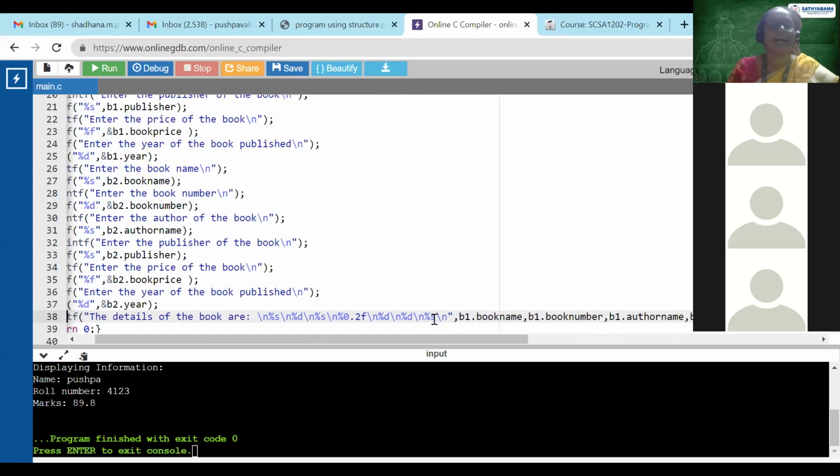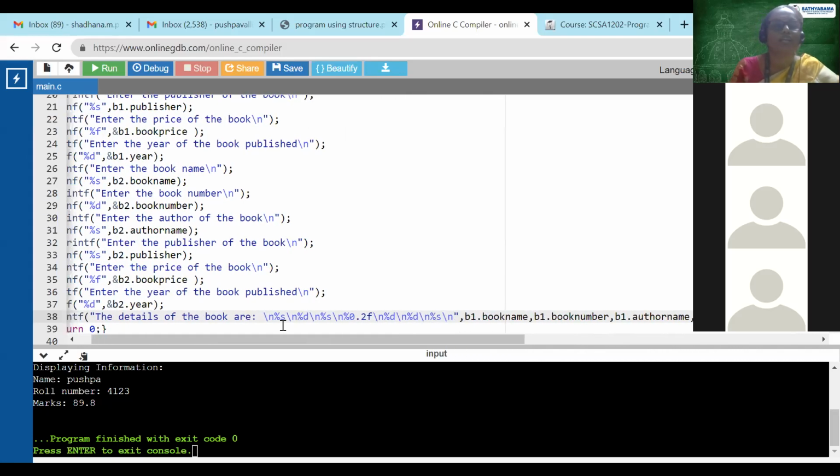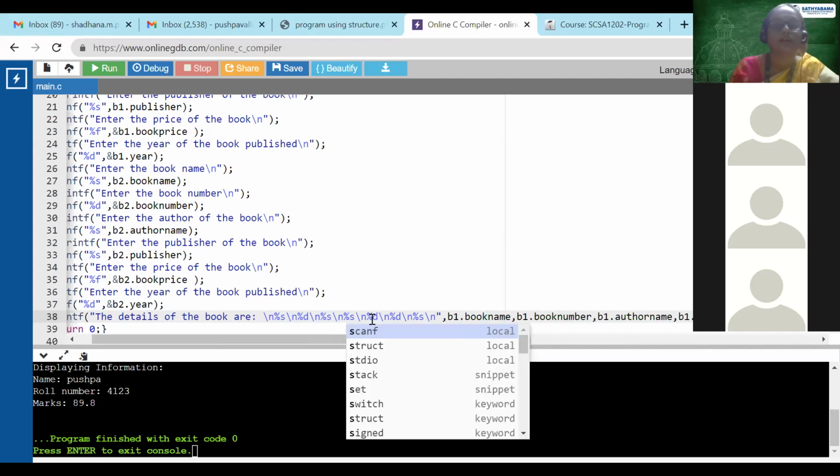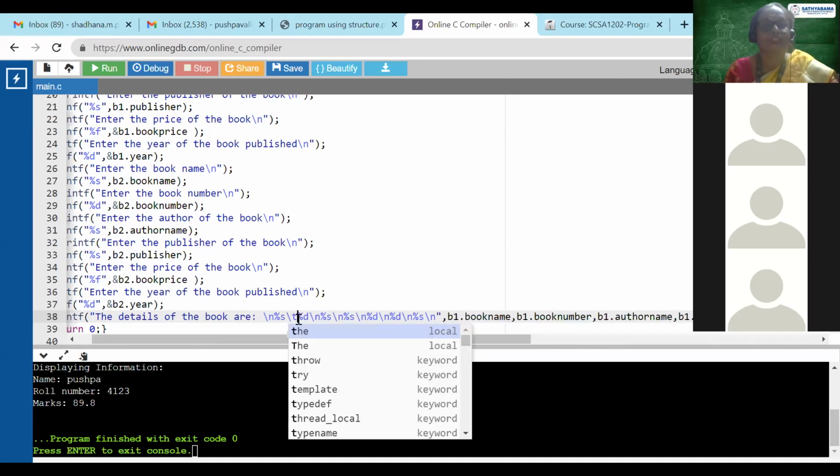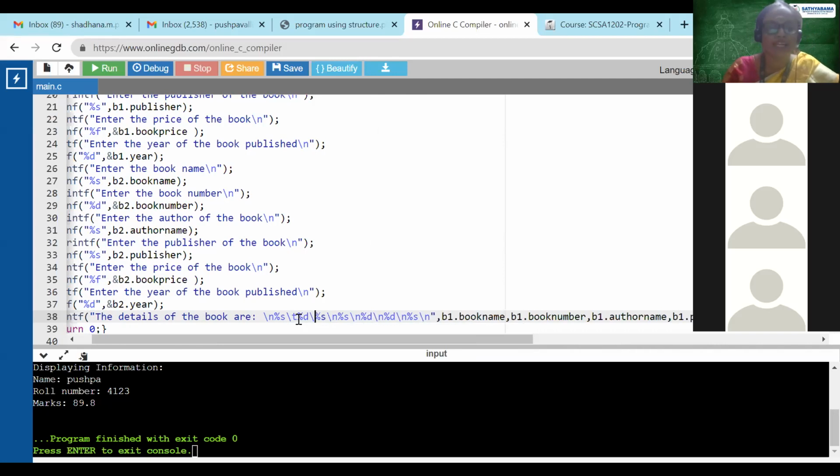Here I have to print the book name, %s, correct. Book number, %d. Author name, %s. And publisher name, we all know that is also %s. Then a tab, plus %d for the next book detail.